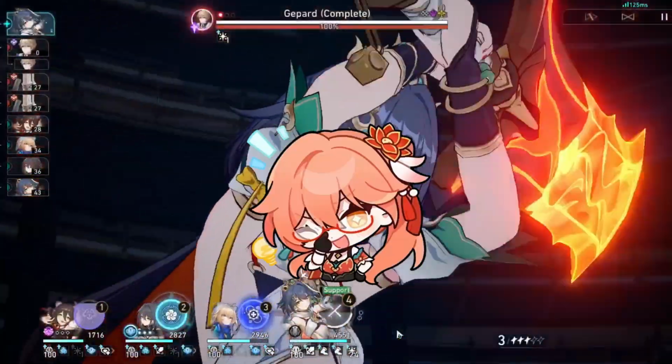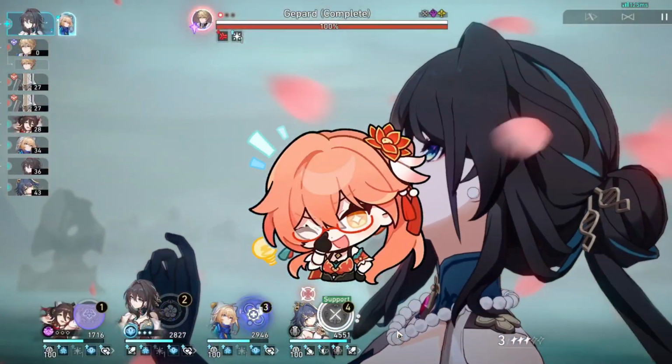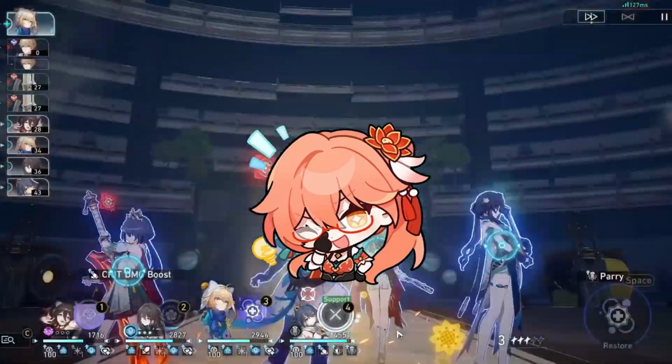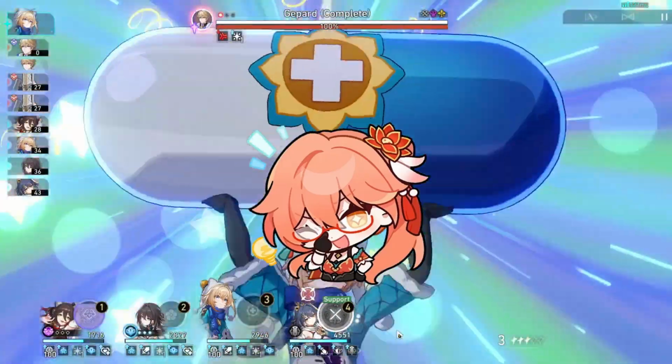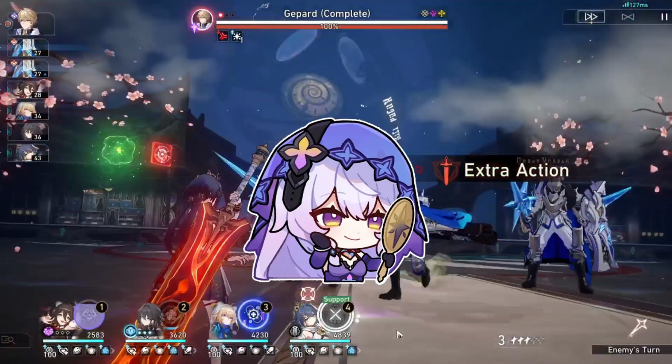This new trace not only increases Moze's ultimate damage, as it is now considered a follow-up attack, but also increases the follow-up attack damage when you mark an enemy as prey with his skill. Now finally, let's go over Moze's Eidolons.